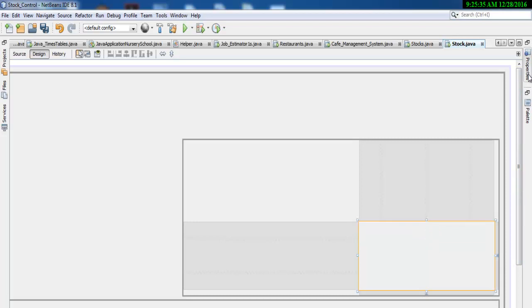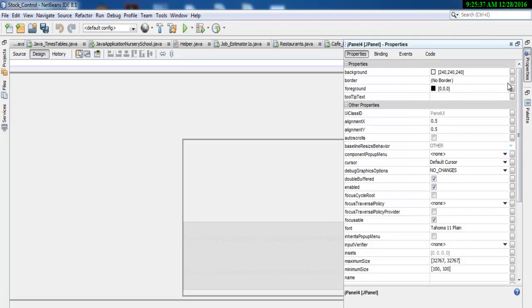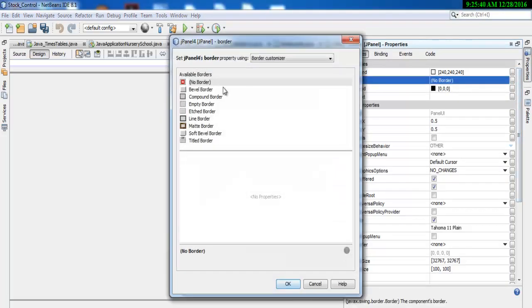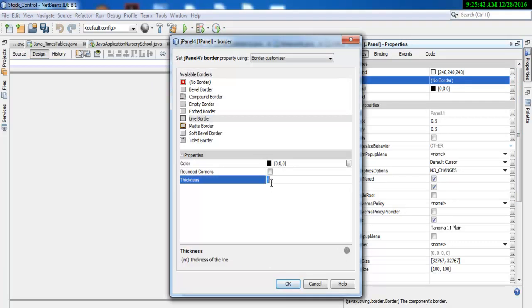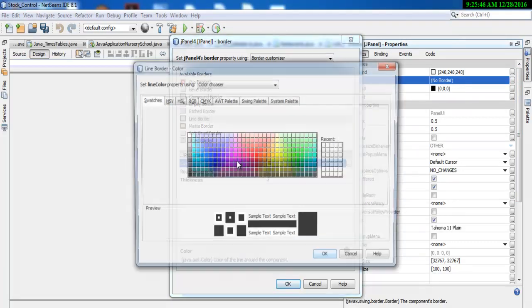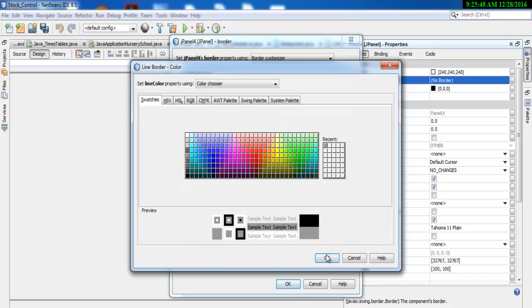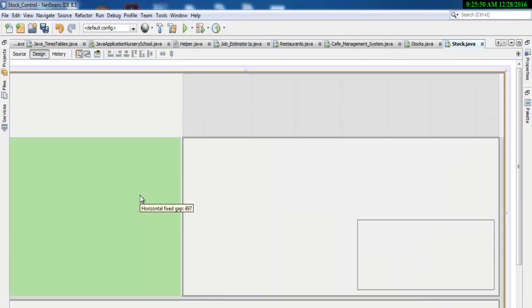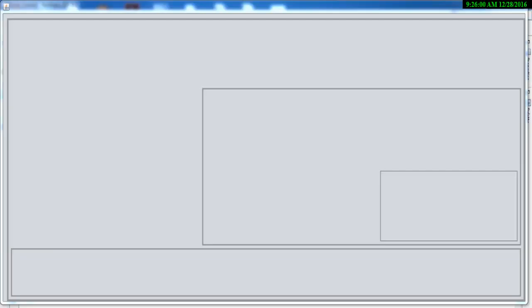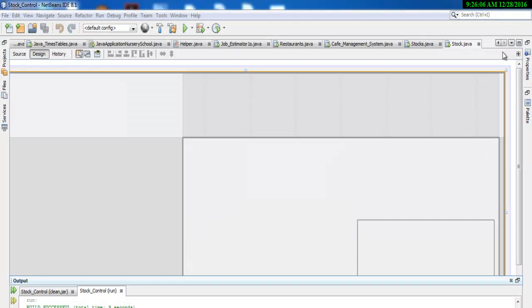Now go to the property and just define exactly the same thing, but make the thickness 2, and change the color right there. There we go. So let's compile and run and see how it looks. For now, this is how it looks. So let's close that and add some component on board.